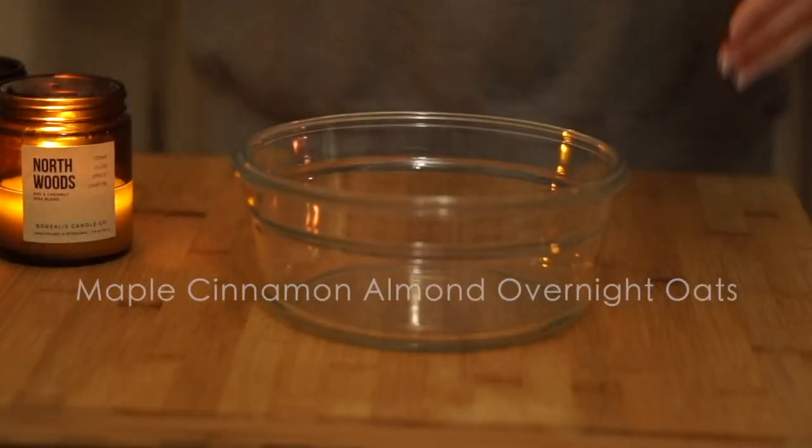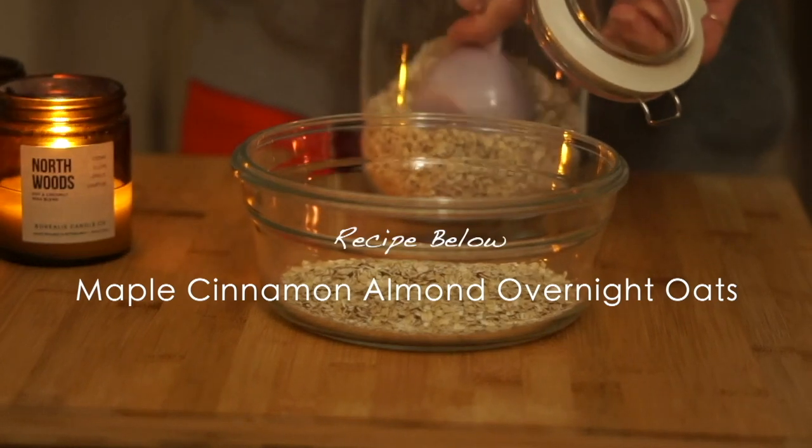I'm going to make some breakfast for tomorrow by making overnight oats, which is so easy — it's literally just putting stuff in a bowl and putting that bowl in the refrigerator, and breakfast is done. It takes five minutes, and since I'm already making it, I just make extra. That way it's five minutes today and no minutes for the next three or four days. I don't have to think about what I want for breakfast — I can just enjoy my coffee, read the news, and when I get hungry, breakfast is ready.